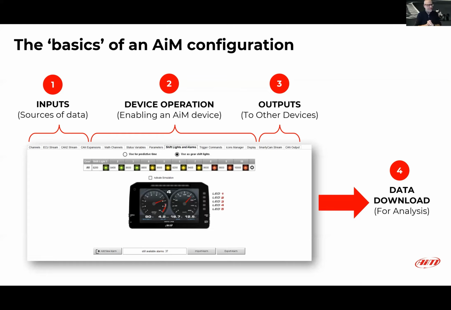And if you think about it, in many instances, when people think about setting up AIM devices or any of the data acquisition solutions that we have, it's not just data acquisition. We're effectively replacing the dashboard and the analog dials on our cars, let's say vehicles, with an actual dash. So we want to figure out how to configure it so we can see where that rev band sits and where those lights show up in terms of where I need to shift gear. And I want to do that so I can operate my vehicle. And so that's really important in terms of device operation and how you operate your vehicle.